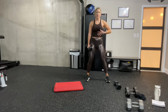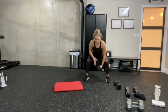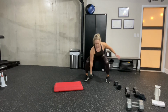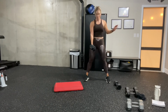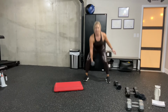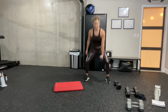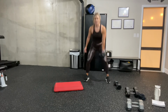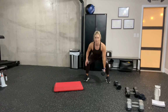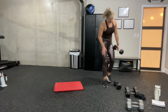Set up those feet. Nice tight core. Neutral spine. 3, 2. Switch it. One more. All right, switch hands. Last 5. Keeping those knees out. Stay nice and low. One more, one more. All right, we got this.